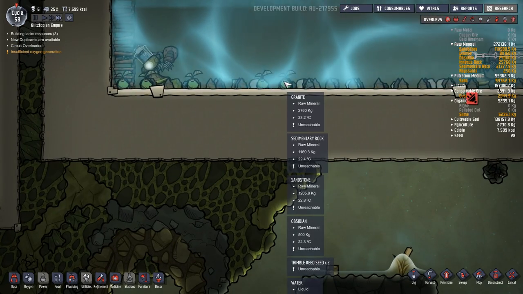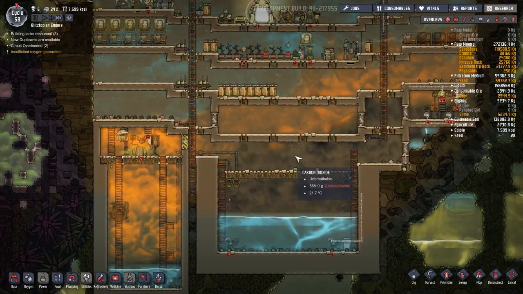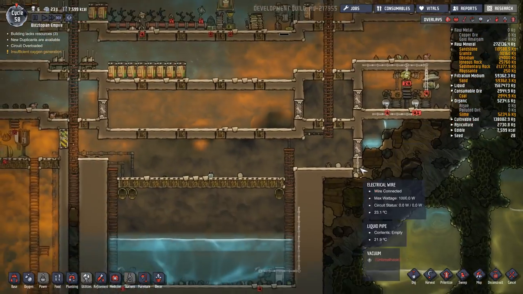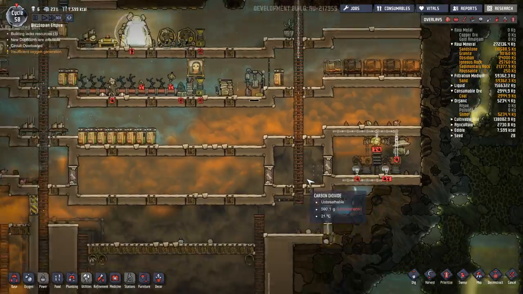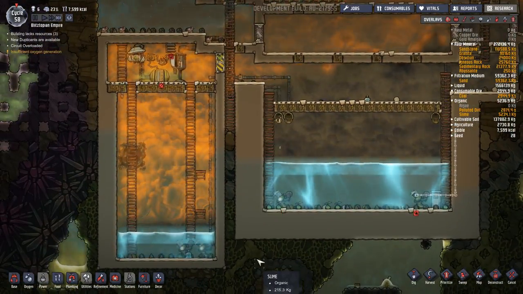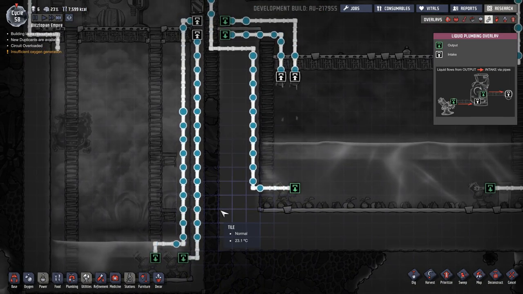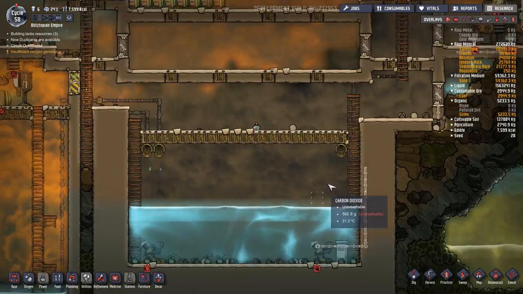We've got thimble reed seeds like crazy down in this water. Isn't that funny? We do have a lot of carbon dioxide starting to get in, so we're going to have to pump that over into this system. Once that's running, I did skip most of day 57 because, well, nothing happened. So, wait a minute. Why aren't they pumping fully? Maybe it's running out of power.